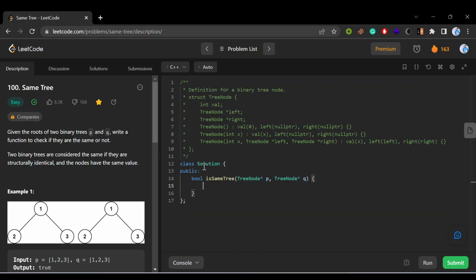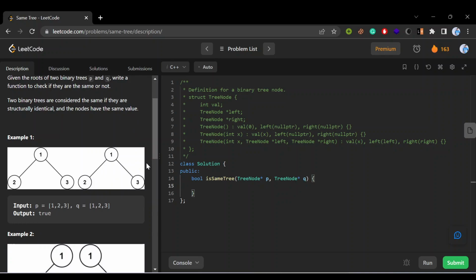Now if we want to write an iterative code, then we can also do it. For the iterative version, you can use a stack and have some DFS or traversal technique like pre-order, in-order, or post-order. But when it comes to tree traversal and the iterative version of it, the most intuitive thing is to use a BFS. So I'll be using a BFS, and for BFS we use a queue data structure. So tree node star. Now you have a q1, then you have a q2. Q1 is going to have a value of p, and q2 is going to have a value of q. But before this, we need to make a check.